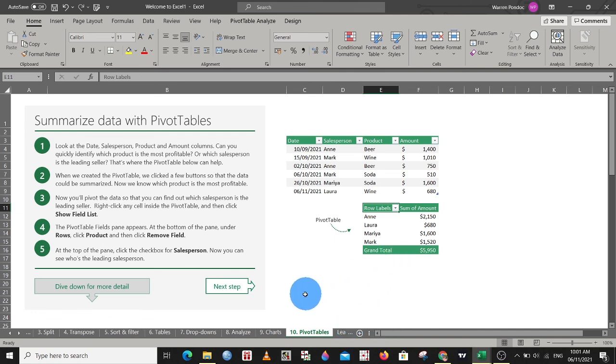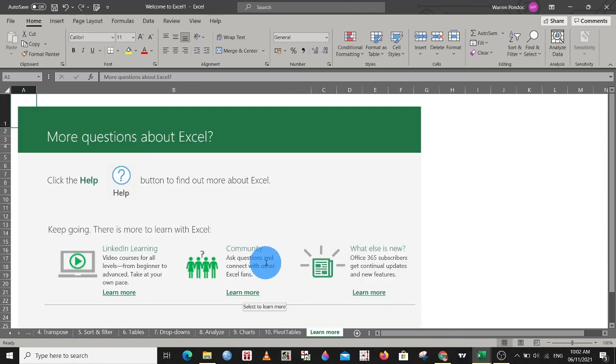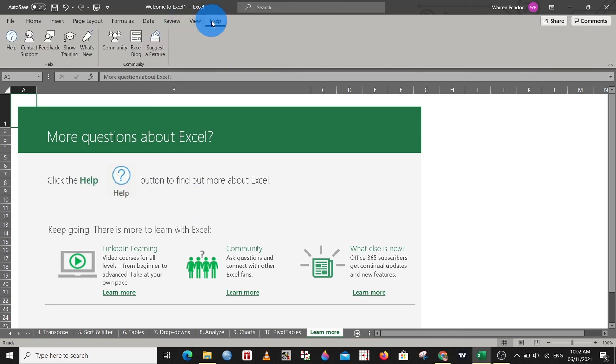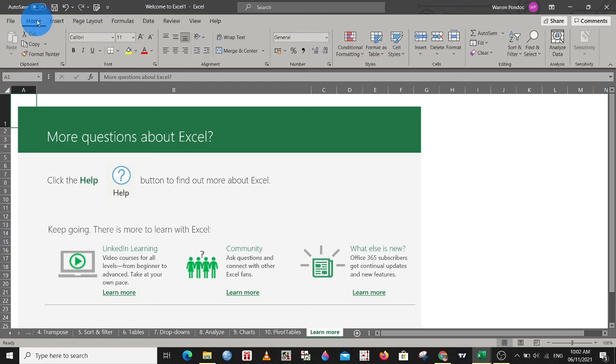That's it for the different steps in the basics of Microsoft Excel. If you have more questions about Excel, you can ask me. If I cannot find an answer to that query, you have the help section here. This is the help button. Just click this for you to get help from Microsoft. So that's it for our discussion this morning. I hope this video lecture can provide you with great assistance on how to accomplish the task which I have given to you.